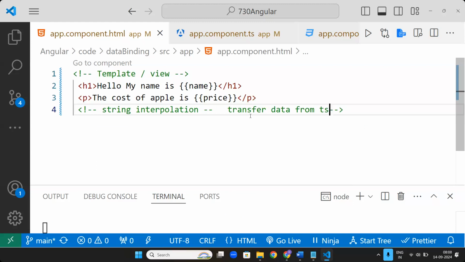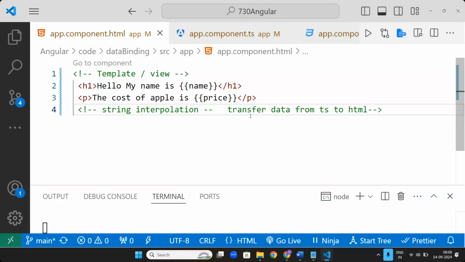HTML files are also called template files. What are they called? Template files. So component to template. Sometimes I will say it like that, sometimes like this. Don't get confused. Template means HTML, component means TypeScript. Now, from the component file to the template, TypeScript to HTML, you are getting data. Okay, that is string interpolation.